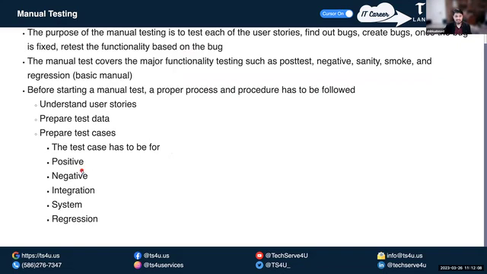The test cases have to cover positive, negative testing, integration testing, system testing, and regression testing. This is all simply called functional testing. There is functional testing, there is regression testing, but regression also comes under the hood of functional. But whenever you see regression, it is actually called automation.